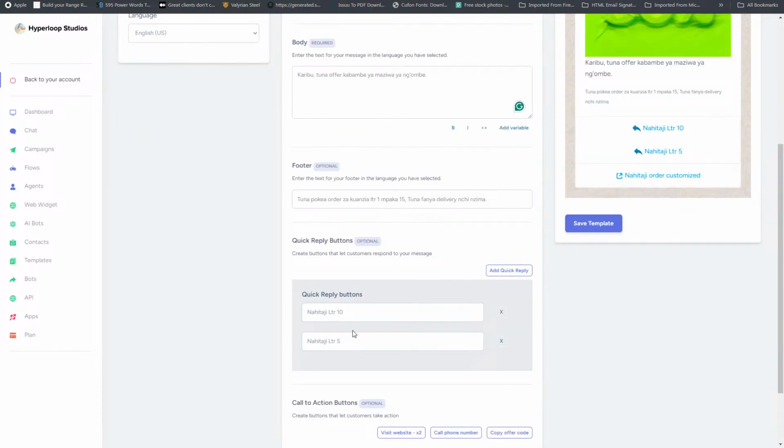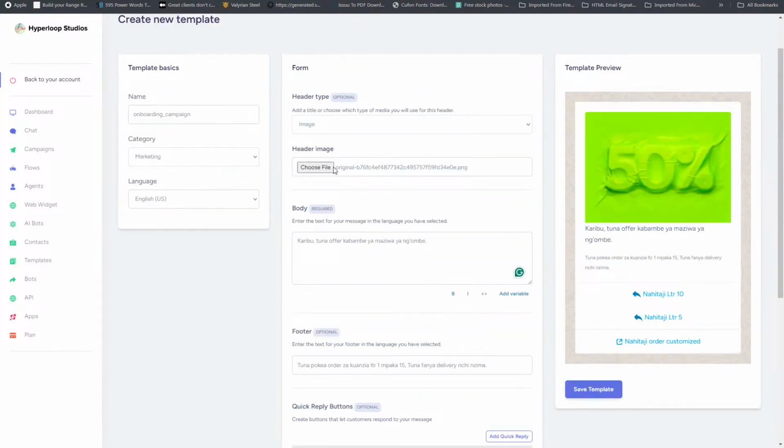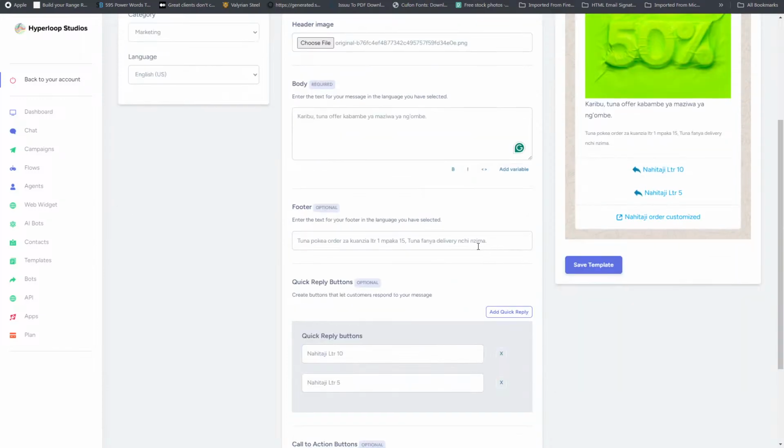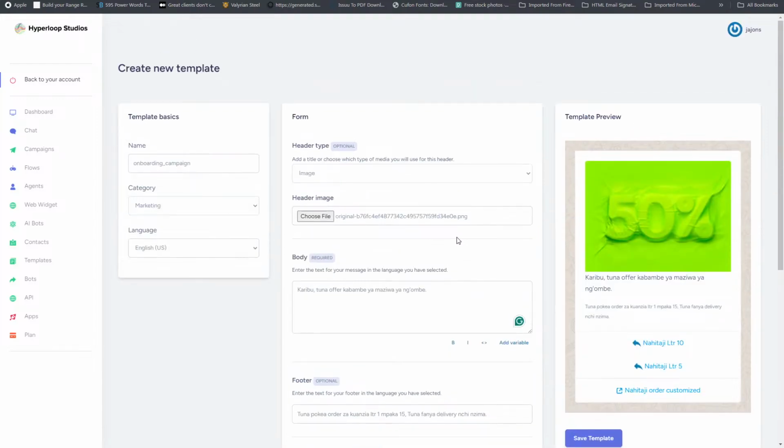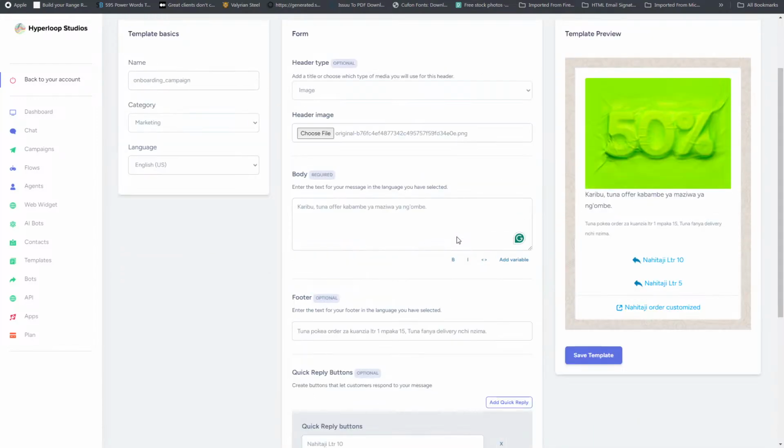And here you can do any iteration that you want. And just as a demonstration here on the header, I used an image file. You can decide to put a text file, an image file, or a video, or a PDF, whatever format that you want that will suit your needs. Once you are done, you have to save this template.